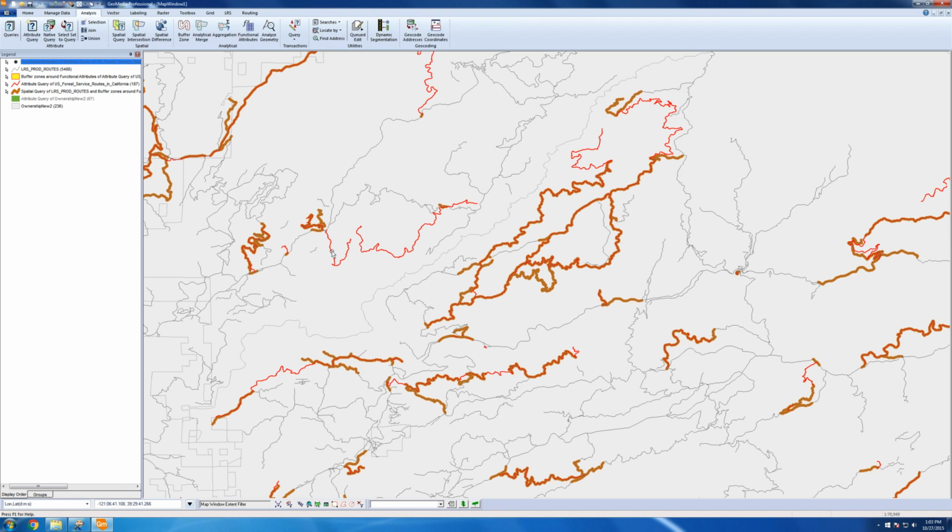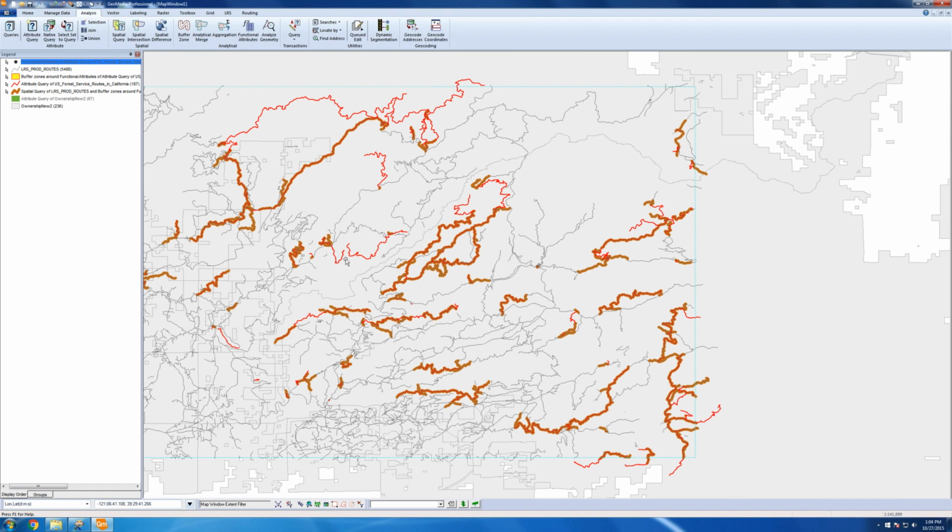So we need to flag the all roads features that are keepers. By extension, you can also find the all roads features that are in Forest Service areas that you don't want to include. Yeah, we could do the opposite query.